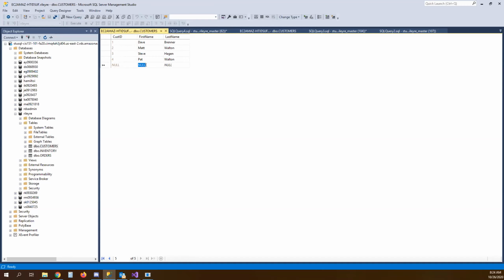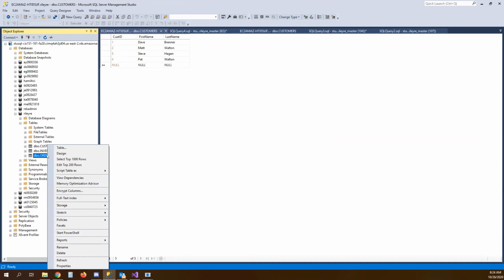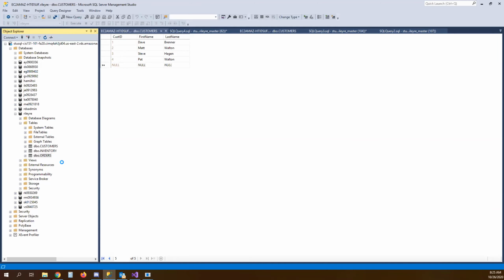And then we want to go ahead and add in some orders now that our customers have numbers. Now at this point, as we add in our test data, none of the table relationships exist. So we could add in orders that don't have valid customers. We could violate all of those rules of referential integrity because we don't have any of those relationships created yet. So we're going to be careful and make sure that when we put in our orders, we're only using information for customers that actually exist. So let's go ahead and do that, edit our top 200 rows.